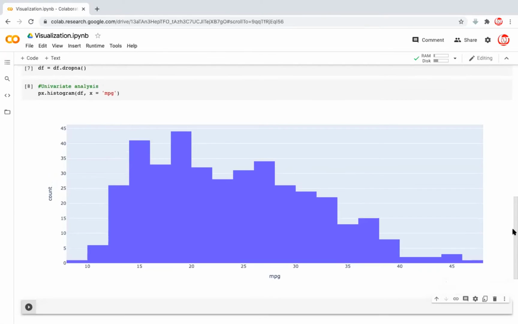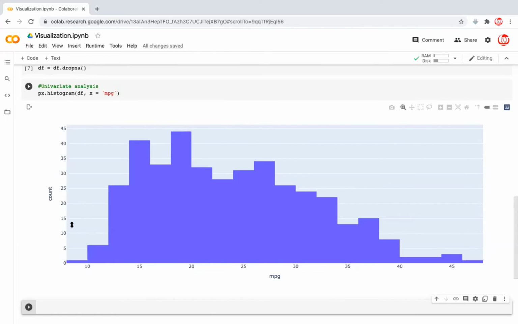So this is our histogram, right? What does it represent? It represents the entire range over which your variable MPG is split. It has created certain bins, certain buckets. So let's say there is data from 0 to 100. Let's say we divide it into 10 buckets: 0 to 10, 11 to 20, and so on. You can divide the data into buckets like this. And this is now telling you which is the most common value, right? So roughly your bucket of 18 to 19.9 miles per gallon has the maximum number of cars, which is 44.